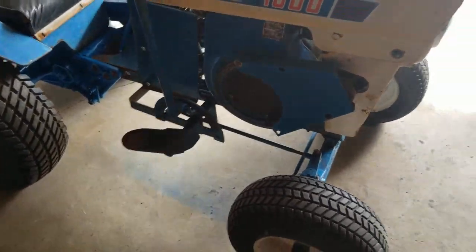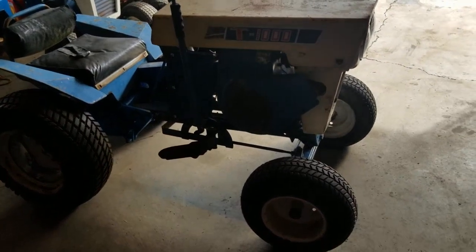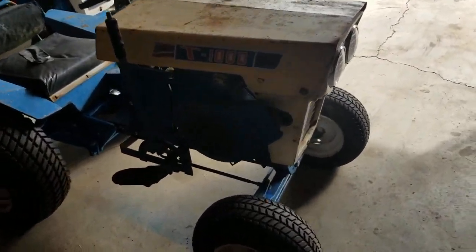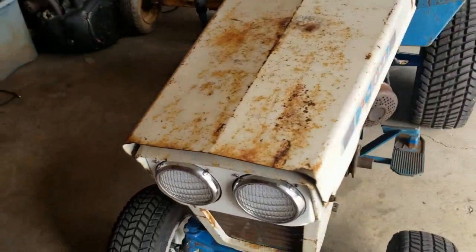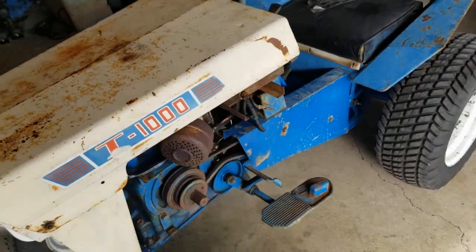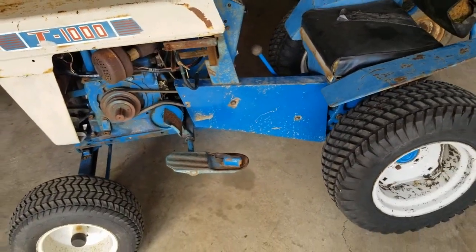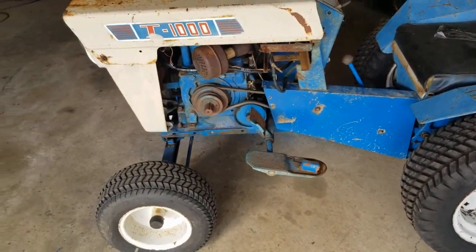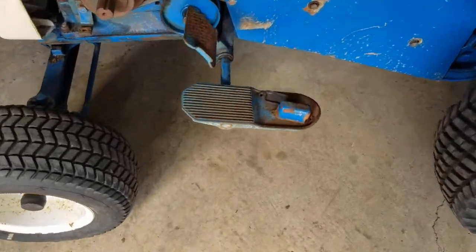Because of the coronavirus, my parts are somewhat delayed. Parts that I need for this currently is I need throttle cable and a choke cable. Choke is completely frozen and throttle is not working like it's supposed to. I got to put the points cover back on. It's sitting right there in the gasket.